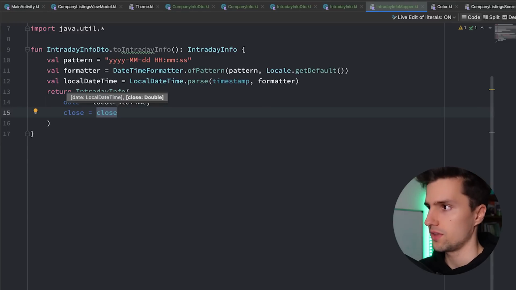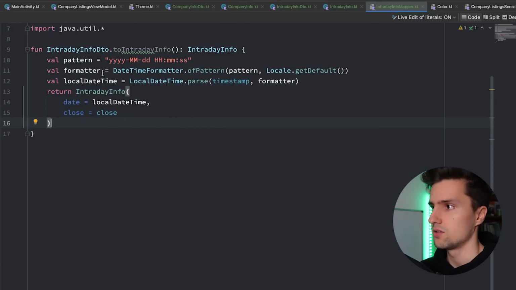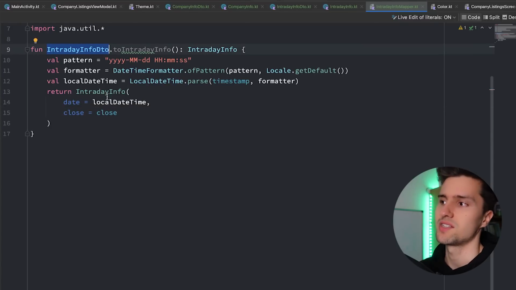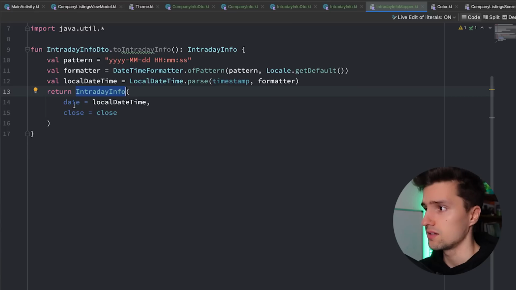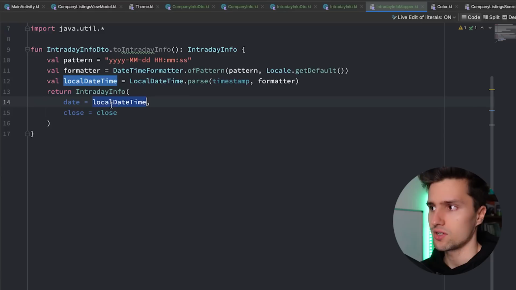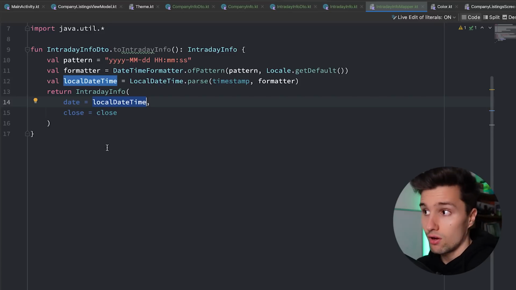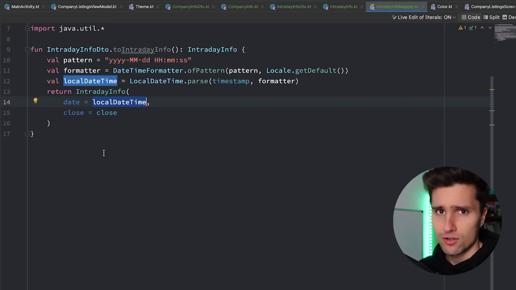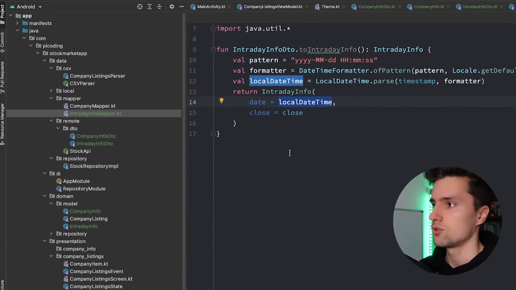That's it for that. So you can see that's really useful now that we have this mapper, because the DTO object is not the same as the domain level object. It's much easier for us in code to deal with the domain level object, because we use our Kotlin datetime API, or the Java one, which we can now use to very easily calculate with these dates and times, which we can't do with a simple string. So that is another reason why we have these mappers, because DTO or entity and domain models very often differ, and we want a very convenient way in our domain models to deal with these in our code.